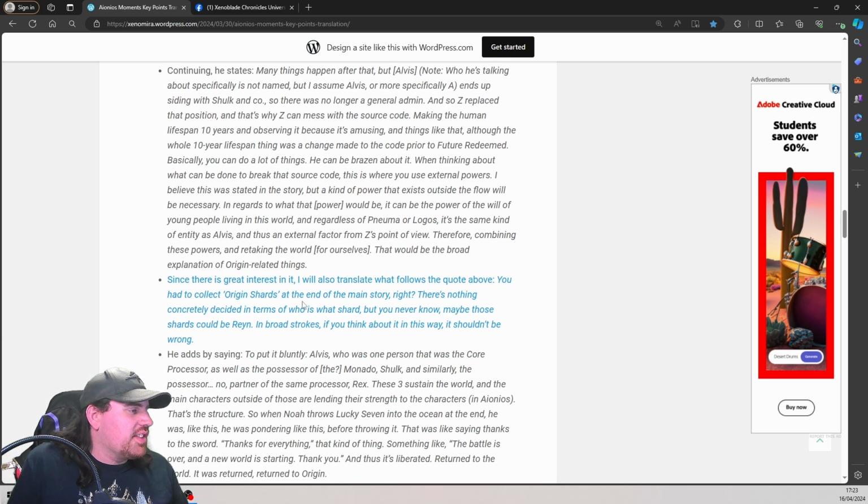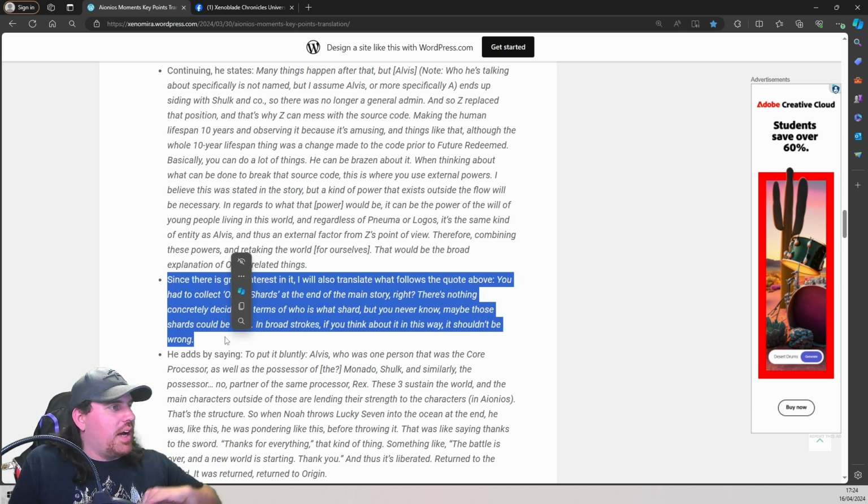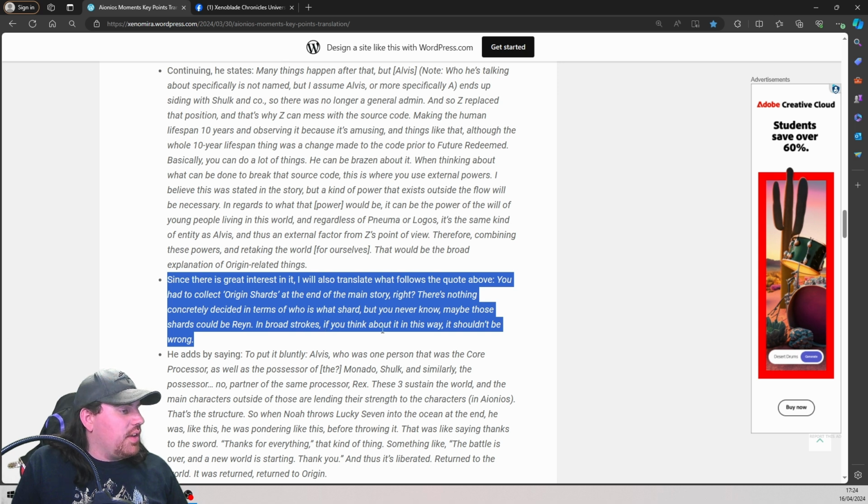But regardless, moving down here, there's kind of an expansion upon the above statements. Since there is great interest in it, I will also translate what follows the quote above. You had to collect origin shards at the end of the main story, right? There's nothing concretely decided in terms of who is what shard, but you never know. Maybe those shards could be Rhine. In broad strokes, if you think about it in this way, it shouldn't be wrong.